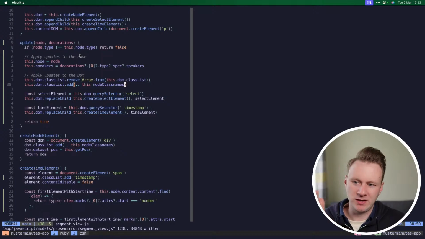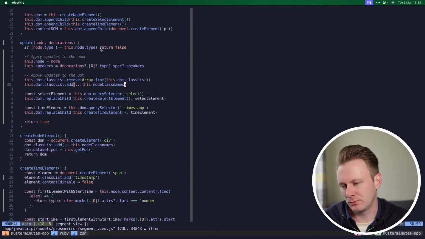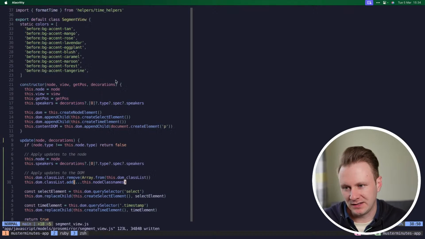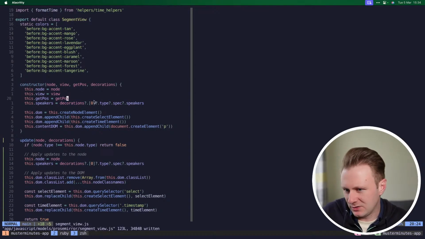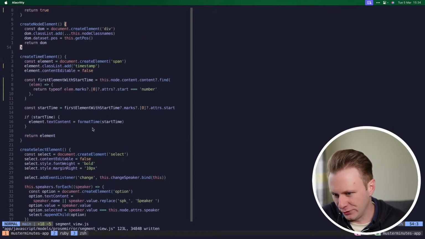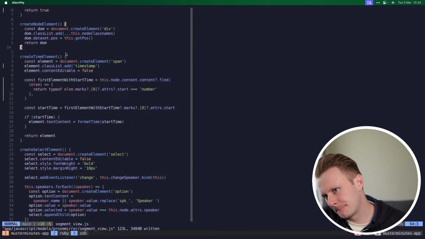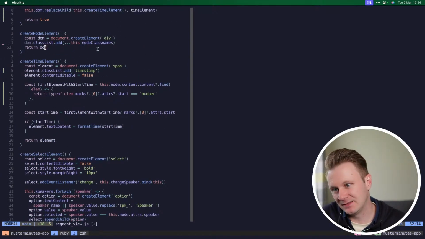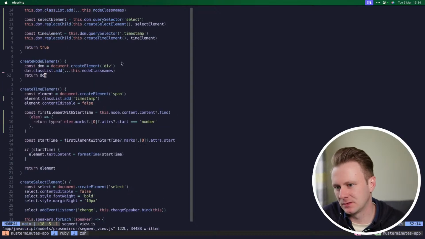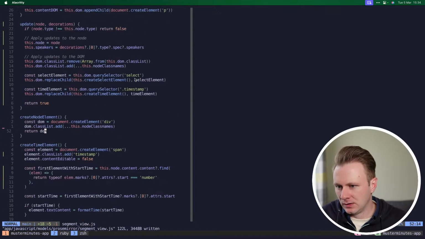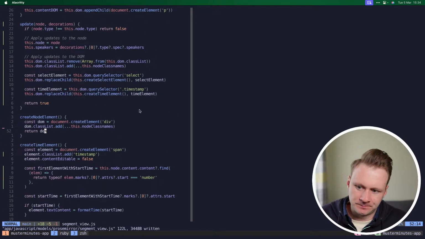When the update function gets called, we check to see if we've changed type. If we haven't changed type, fine, we can probably apply the updates. The things we need to update is the, I mean, I don't even need the get pos on the, I don't need that. That isn't being used. So we'll remove it.